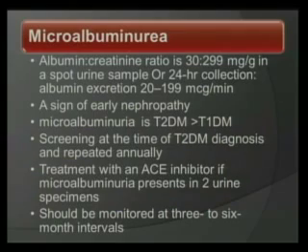The recommended test is the microalbumin to creatinine ratio. Treatment with an ACE inhibitor is preferred for patients who have microalbuminuria in 2 urine specimens, even if blood pressure is not elevated. And after initiation of the treatment, microalbumin excretion should be monitored every 3 to 6 months to assess both patient response to therapy and disease progression.